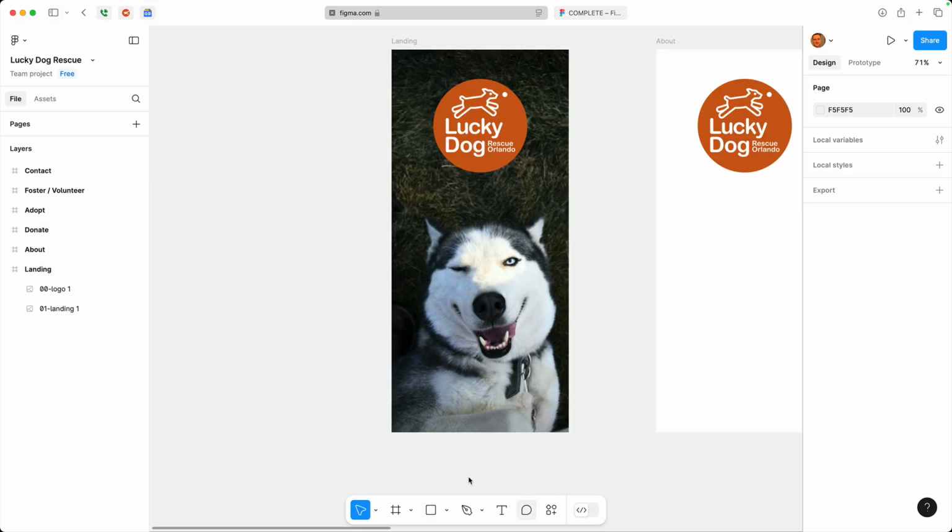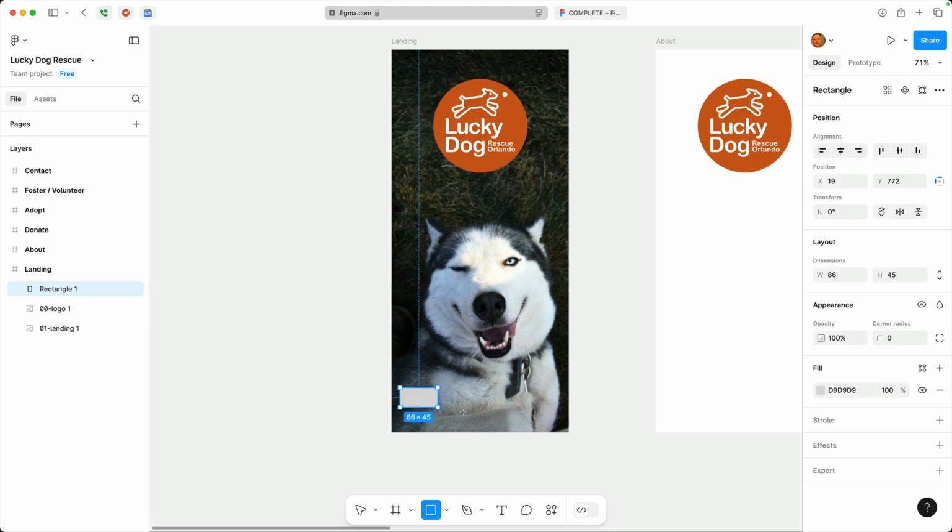And now I want to start adding shapes in here. This is going to be a big button at the bottom. I'm going to add my first shape here. Well, it's somewhere right in here. It doesn't have to be exact yet. We can always make adjustments later, but I do want it centered. I'm going to figure out about where I want it on the page. And now I'm going to want to apply a color.